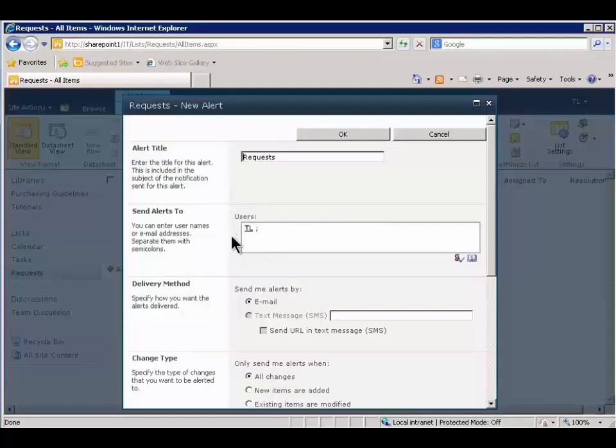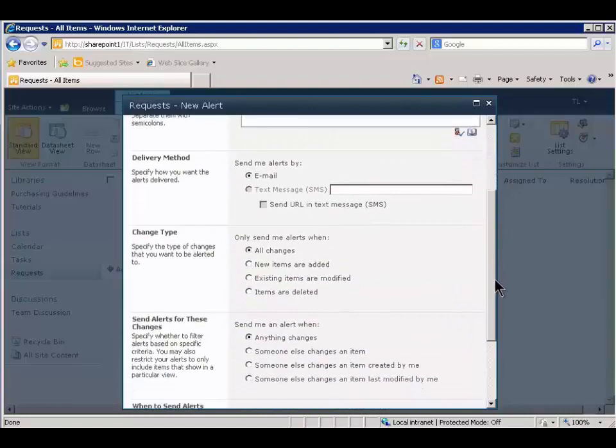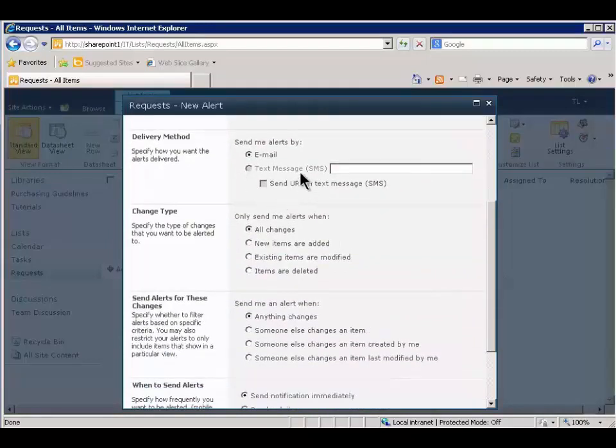Now, because I have a high level of permissions on this site, I could fill in other people to receive alerts according to the criteria I'm going to set up. And I might do that if I'm setting something up for my team. I might load my team into this field. For users who don't have that high level of permissions, they'll just see their login information here. They can only set up something for themselves, and that box is not editable. I can choose how to get my alerts, and our system is not set up to send text messages, so email is my only selection.